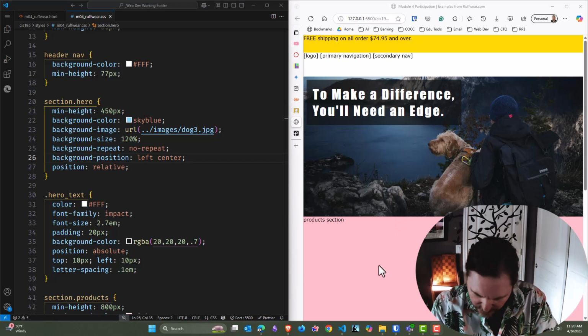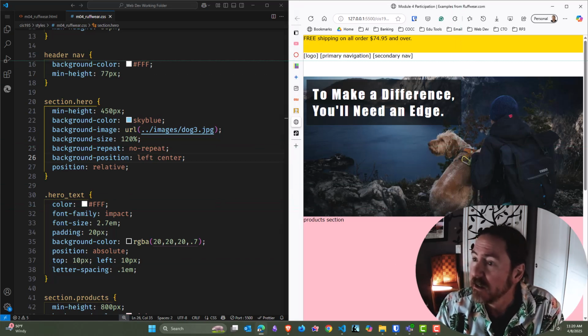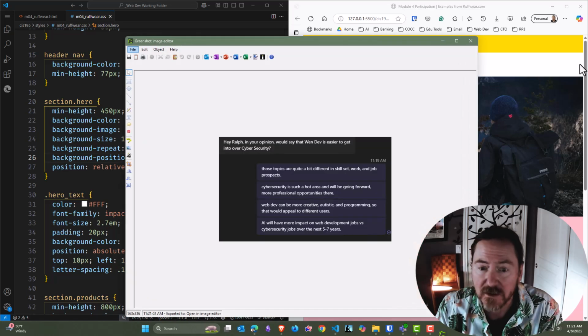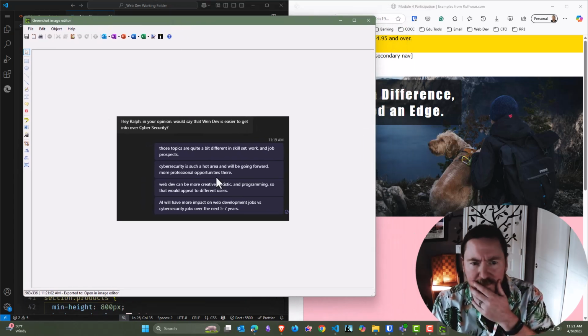Let me get my screen capture utility. Why isn't my screen capture utility working? There it is. And I'm just going to open my image editor. There we go. I just wanted you to see that. Now, I don't think I can zoom in on this.